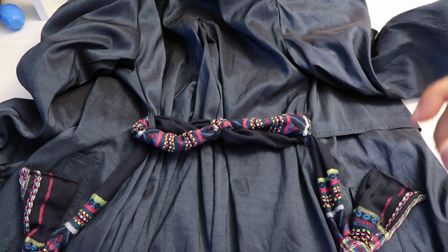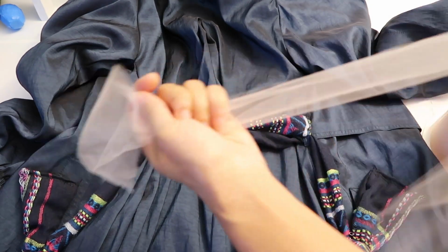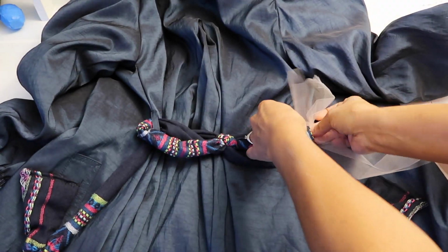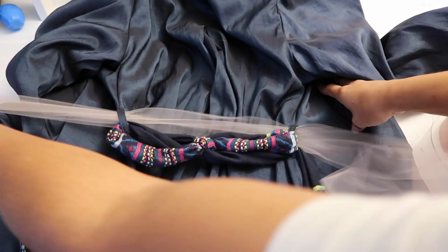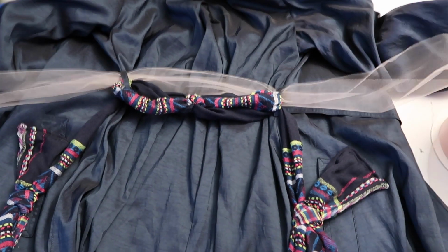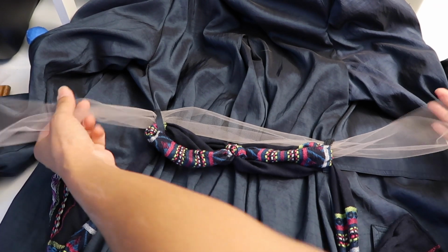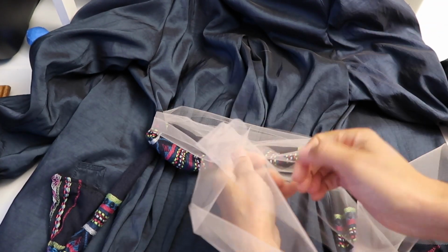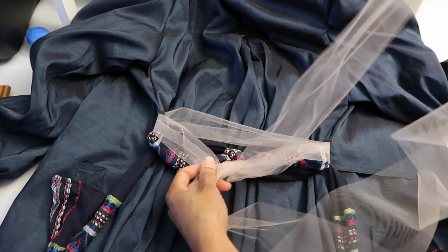I know what I'm going to do. I'm going to show you on something else. Okay, this is the easiest thing I found, this little roll of tulle. So this is what I did with the belt. So I put it in like this to start with, and then instead of pulling these ends to the front, I pulled them behind my back like this and pulled it slightly tight, and then I went to make a knot around it like this.